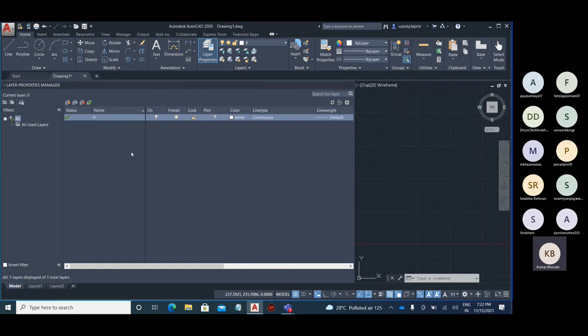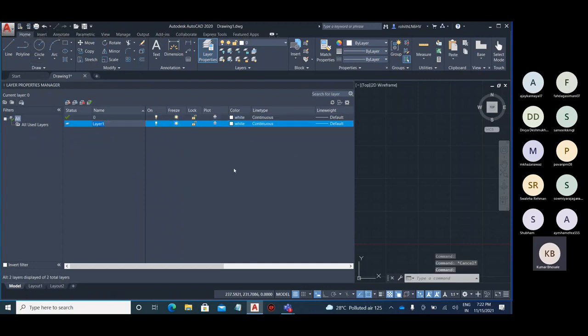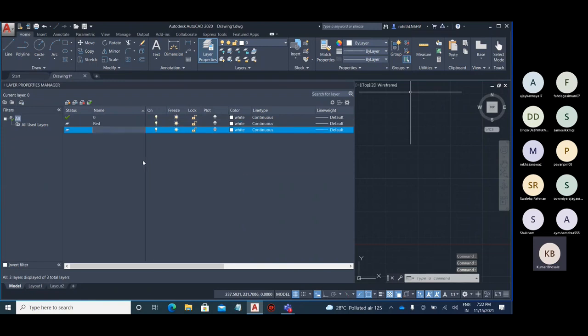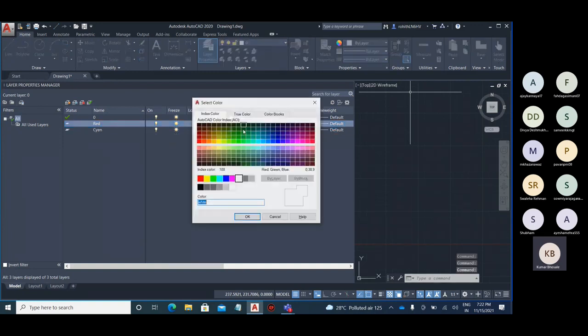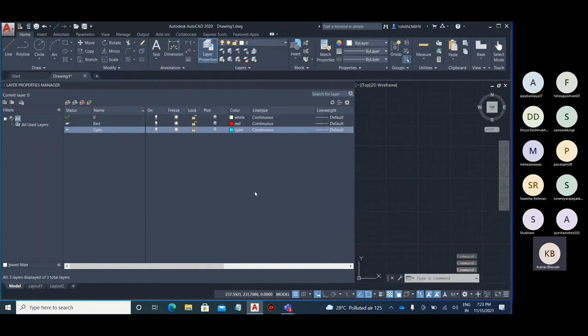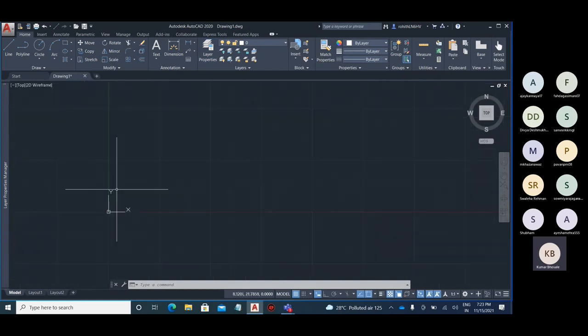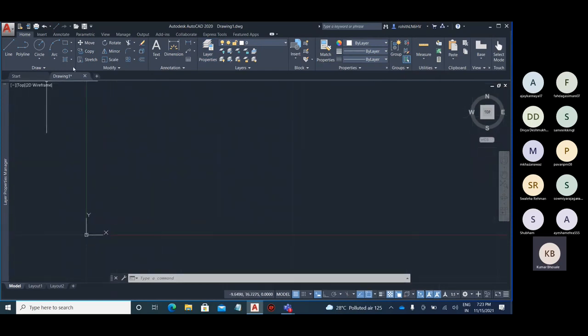Coming back over here, let me just create layers. Now we have hatch.